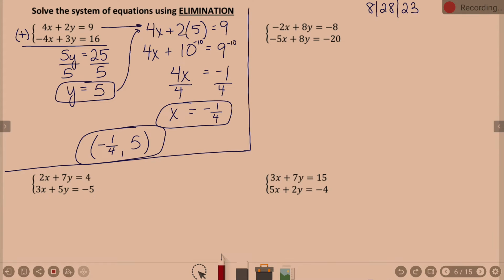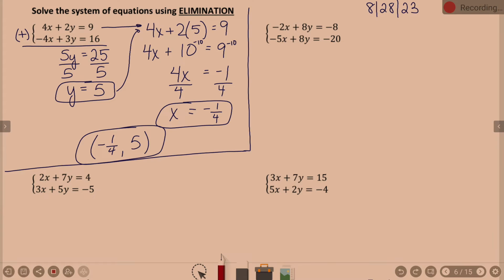They're both 8y's. Now, what's different about this one? It's not negative and positive. It's not set up automatically so that I can just add them and they cancel, because we don't have opposite signs. There are 2 different ways I could teach this, and I have no idea what you were taught in Algebra 1, but if you don't remember, it doesn't matter. What I tend to teach is that we multiply one of the equations by a negative so that you can still add them.